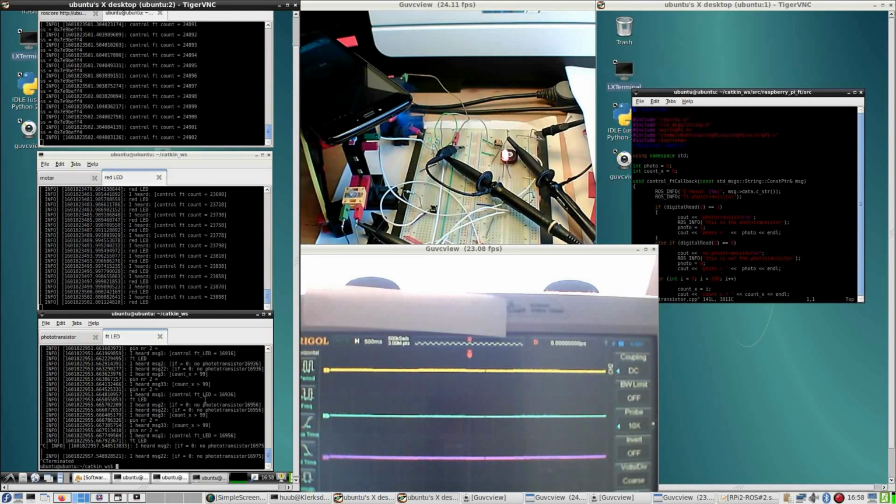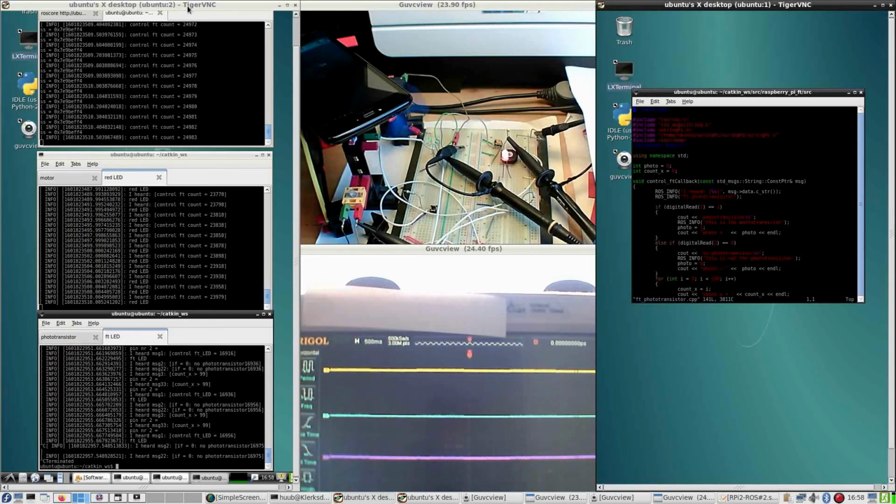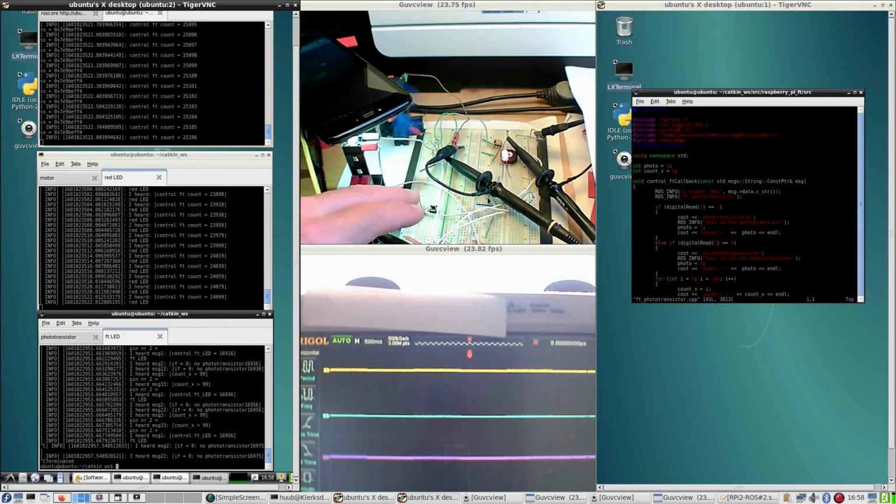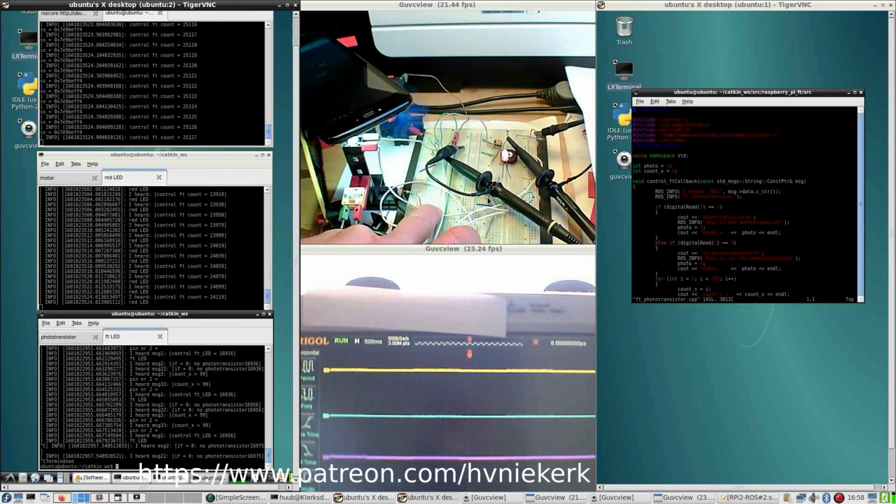So back to the Linux laptop, where still everything that you see is on the Raspberry Pi. The fischertechnik LED has been stopped. So what's the effect if I switch it on and press the button?